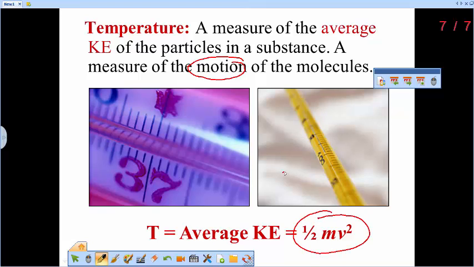So when you place your thermometer in the surroundings where heat is absorbed, the glass of the thermometer absorbs the heat energy, causes the motion of the molecules of the glass to speed up. They transfer their energy to the mercury or the alcohol, and those particles speed up and the temperature rises. So temperature itself is a measure of the average kinetic energy. In any sample, there are many kinetic energies. There is an average that the thermometer can read and is determined as temperature.